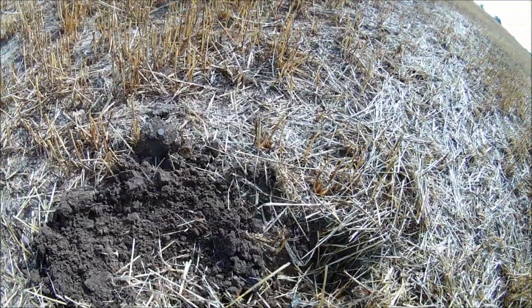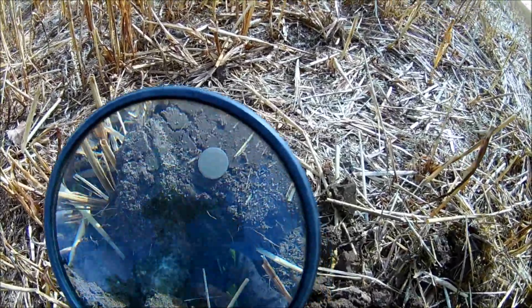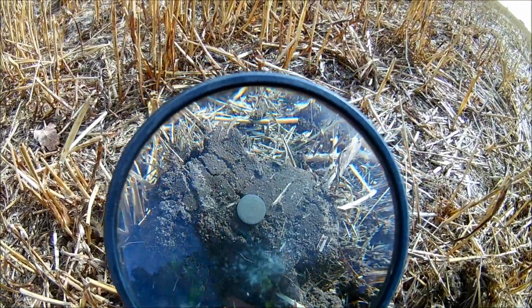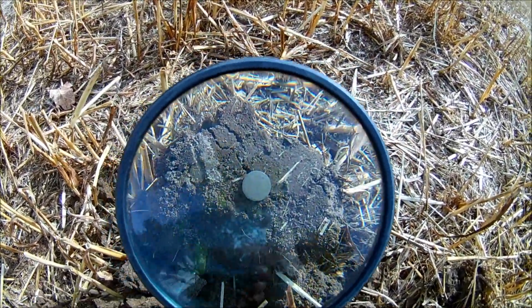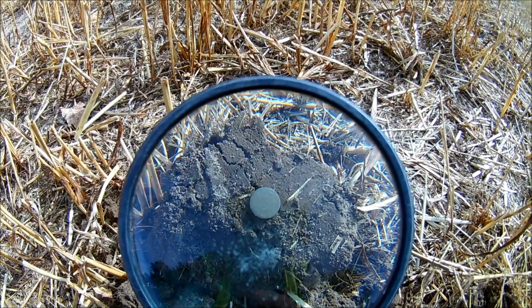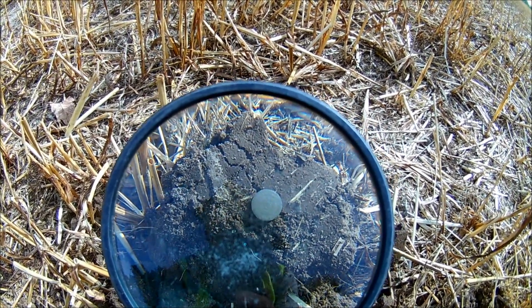Six inches down, we've got a button. It's like a shirt button, this one. It's quite small. Got a bit of a pattern on it there. I don't know if you can see that all right. You probably can. Probably see it better than me. Yeah, nice little copper button. Copper alloy. I bet that was gilt as well at one time.